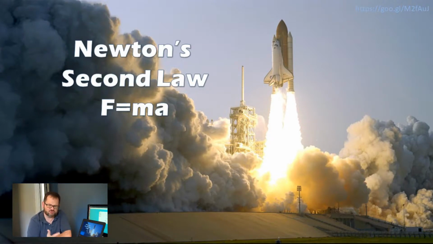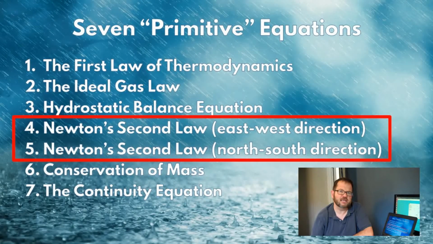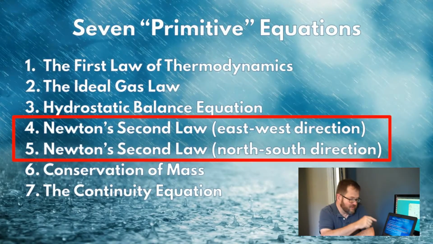In this class, of course, we're going to focus on air parcels because we want to see what accelerates them and then what maintains the speed that they're traveling at. We briefly mentioned Newton's second law in the last lecture, because we were talking at that time about the fact that the behavior of the atmosphere is governed by so-called seven primitive equations. The term primitive equations doesn't mean they're cavemen thumping on their chests. It means primitive as in we've gotten it down to basics.